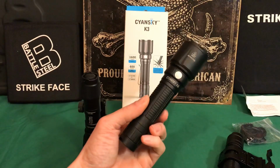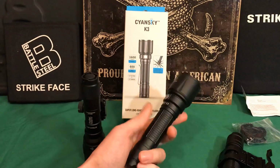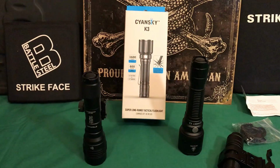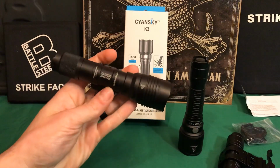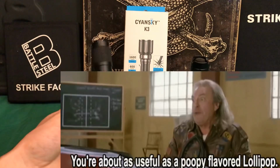So this light specifically, getting into the details, it's 1600 lumens, which is why I was interested in reviewing it. So a lot of times you'll get lights, say from like Olight or someone else, that are super bright. They'll be 2000 lumens, 3000 lumens or something like that, but they're never really focused, and they don't have a high candela. So what that means is you get a really good floodlight, but it pretty much is terrible at going distances.